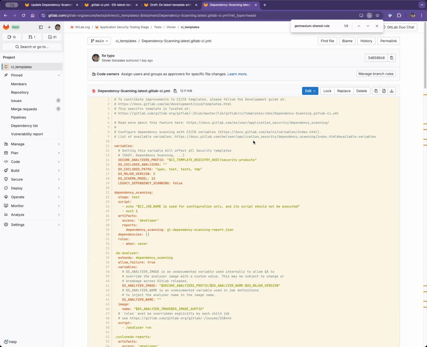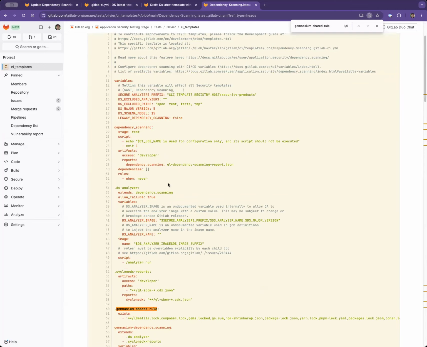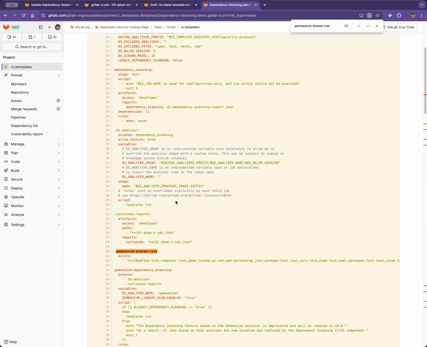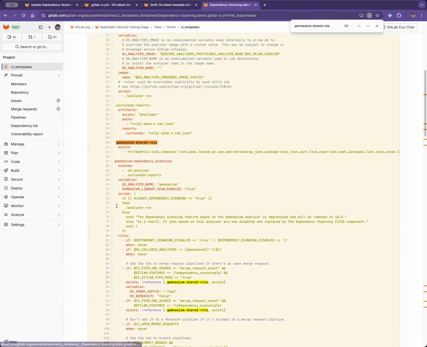So to offer them a very quick opportunity to revert back to the previous behavior, I'm suggesting to introduce a new variable called legacy dependency scanning. And what that does, currently set to false, is that it disables all the old dependency scanning jobs. The way I'm suggesting to do that is to override the script tag.